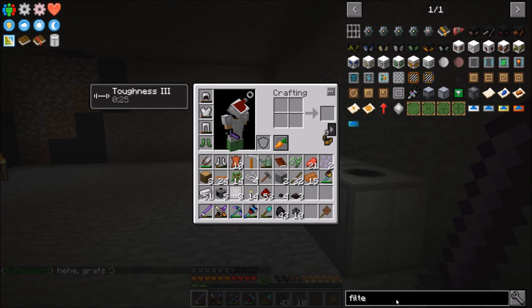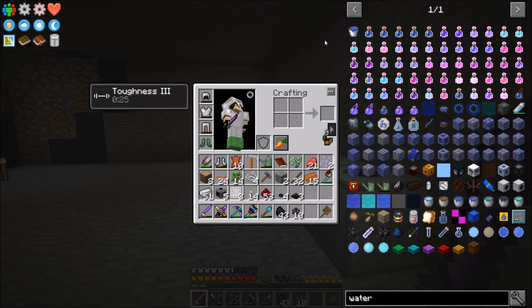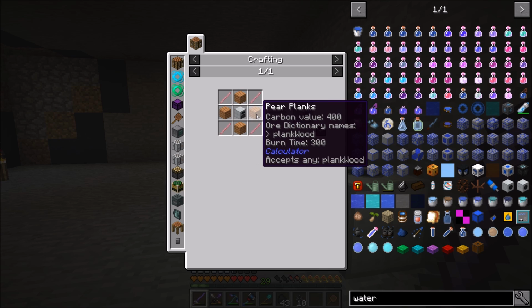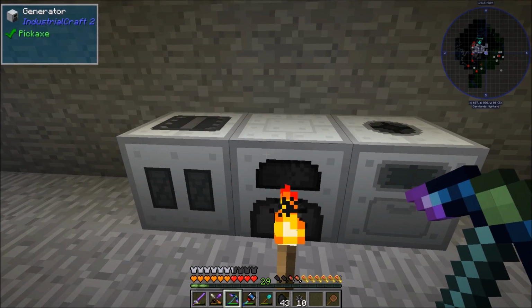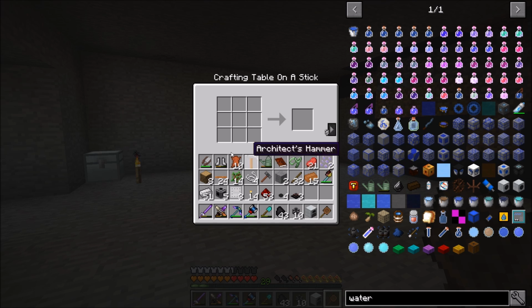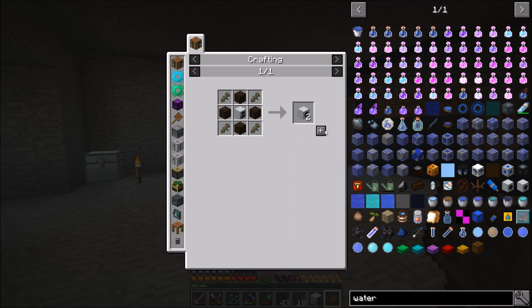Okay, now the next thing that we need to do before we start plugging up transfer pipes and doing all of that fun stuff, we are going to need to make ourselves our new generator from IC2, which is the water mill. Okay, and these craft 2 at a time from a generator. So generator, some planks, and some sticks, and you get 2 of these. And I think, yeah, we're okay to pull this up. So I'm going to go ahead and just pull this up real quick. And let's get ourselves our water mill.